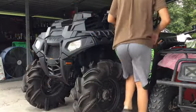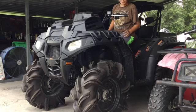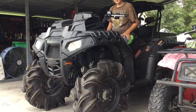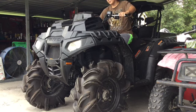Now we're going to cold start the Polaris Sportsman 850 high lifter all-wheel drive on-demand four-wheeler. Hasn't been cranked in like a month either, so see how long it takes.